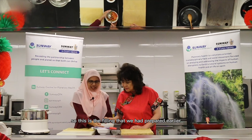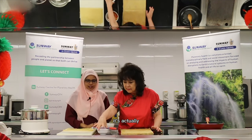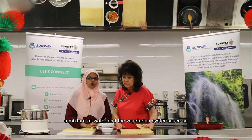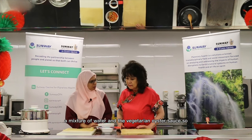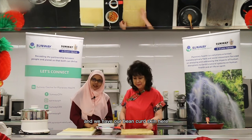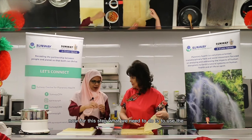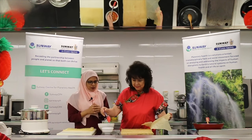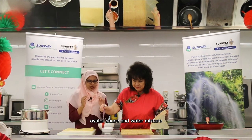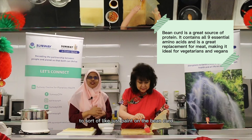Alright, so this is the filling that we had prepared earlier, and we have one additional ingredient here. It's actually a mixture of water and the vegetarian oyster sauce. And we have our bean curd skin here. Now for this step, what we need to do is to use the oyster sauce and water mixture to sort of just paint on the bean curd.